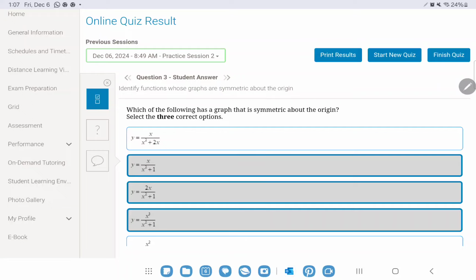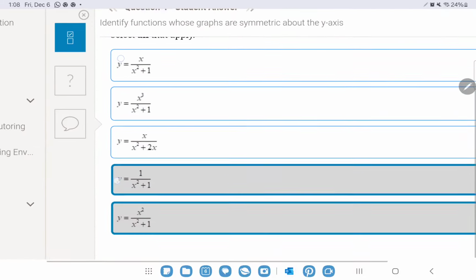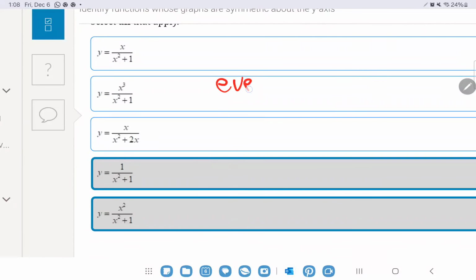Now we have another question that's about even functions. Here, whenever they tell you symmetric about the y-axis, it means even. Now, let's start solving. What does even mean? Before I start, even means that f of negative x equals f of x. So that means when you put any number and its negative, you're gonna get the same answer. So that when you put negative 2 or 2, you're gonna get the same answer.